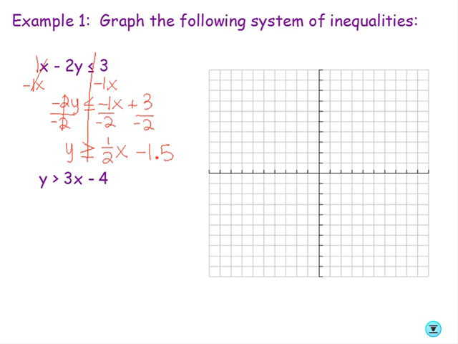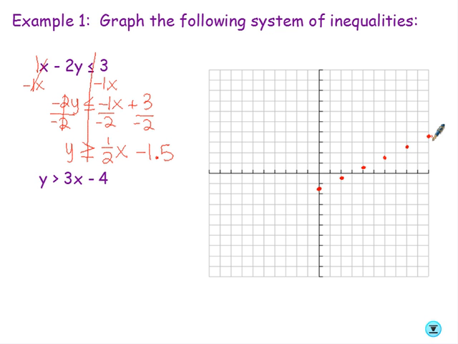What do I do first? I start at my starting point. I go down 1.5. I then look at my slope. Positive 1 is up 1. Positive 2 is right 2. Go up 1, I'm in the middle of a box, go right 2. Up 1, middle of a box, right 2. Up 1, right 2. We ran out of space.